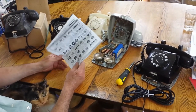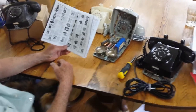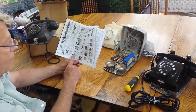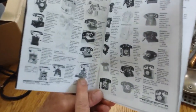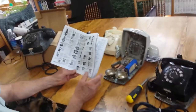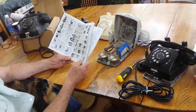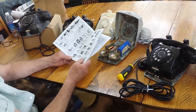We have a number of other foreign phones that came from when Bob Prosser was bought out back in 1980. Hauled quite a few hundreds of them down here, and including the Eiffel Tower phone that was made in Sweden, originally made in Stockholm, Sweden, by L.M. Ericsson in 1892, all the way up to 1932 is when they quit making them. So this catalog is free. The website is www.phoneco.inc.com.